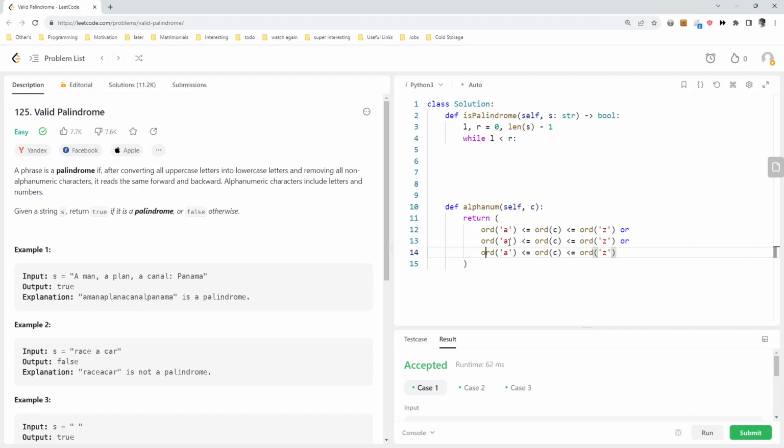So if this is between small a to small z, capital A to capital Z, and we can just copy and paste this thing now. It's taking a little bit of time, so bear with me.